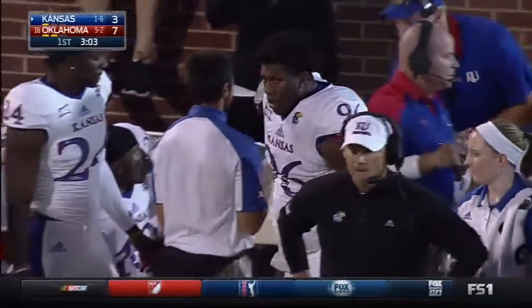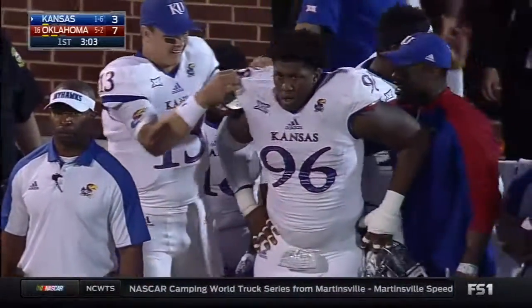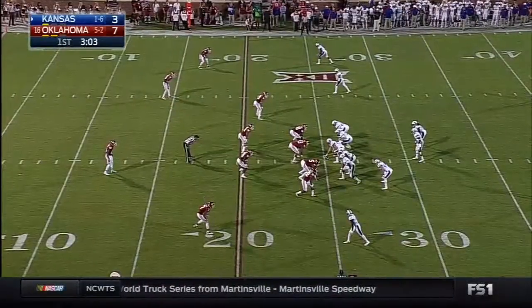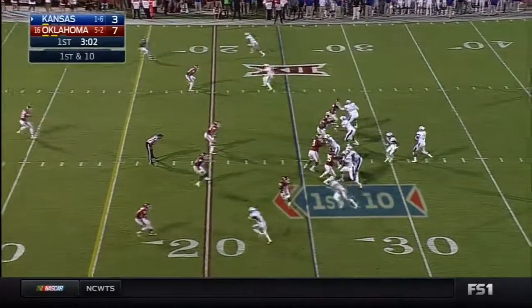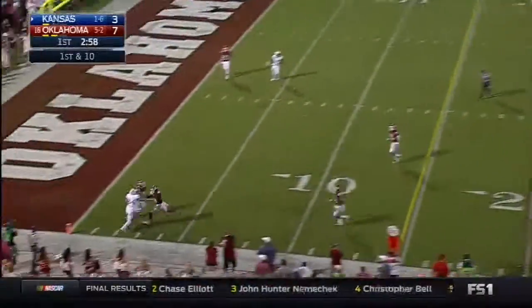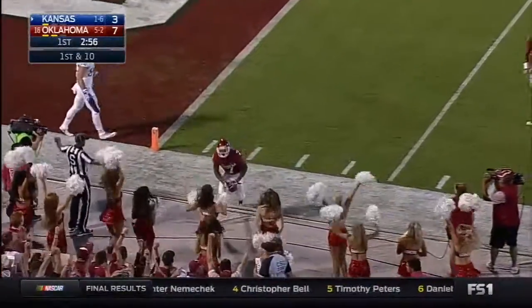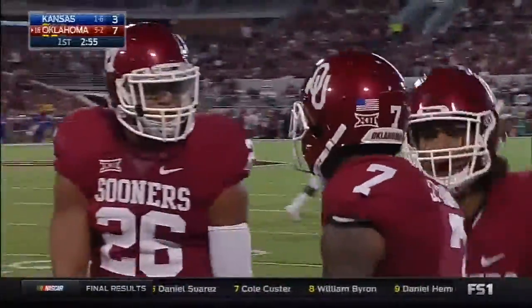At a time where Kansas had all the momentum, having just forced a fumble on D.D. Westbrook, OU's defense needed to step up and make a play, and that's exactly what Jordan Thomas did. He played his responsibility perfectly on this play, first taking away the deep route to the receiver on his side of the field, and then coming back to the sideline and making an extremely athletic play on the ball and getting the ball right back into the hands of OU's offense.